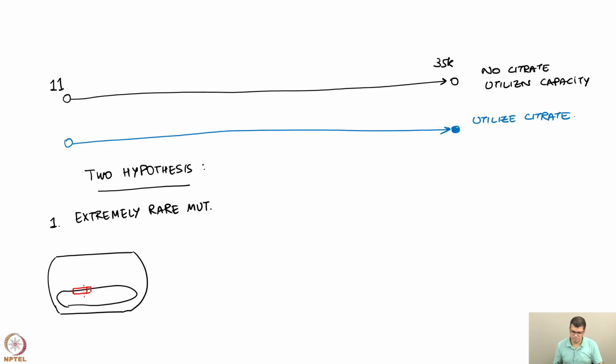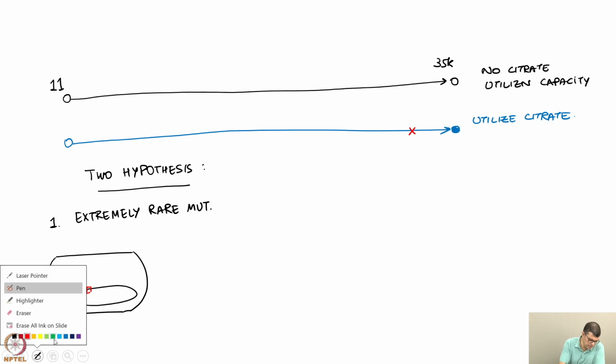So maybe that's what happened, and maybe that happened somewhere around here in this line. Once that mutation happened, you had one individual in which it happened, and that individual had a competitive advantage over the others in the population, and then it spread in the population. That's why one morning at the time of subculture we saw that this flask was much more densely populated as compared to the other 11. That's one hypothesis.